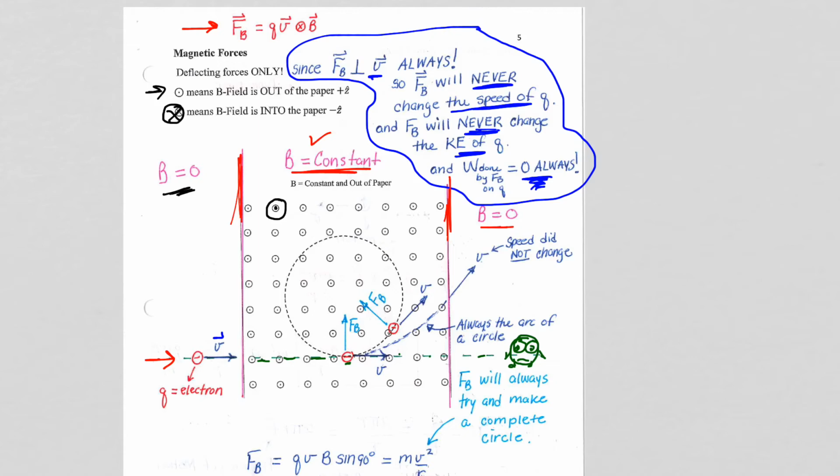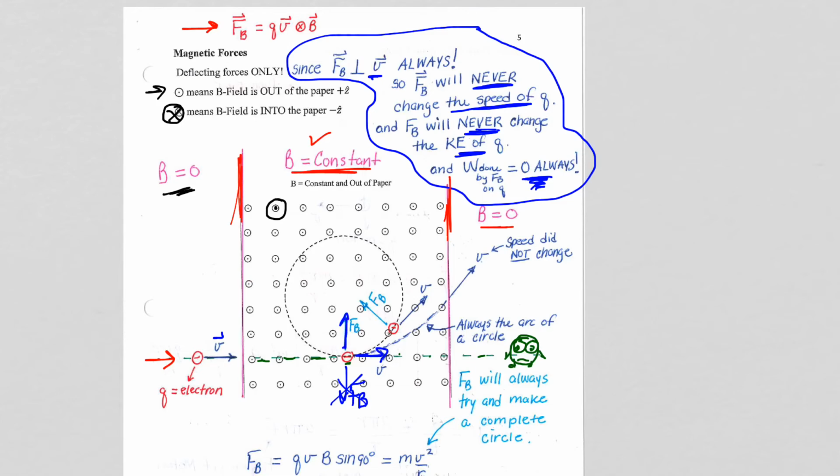So it's a little bit of a contortionist. Convince yourself, take a moment, pause the video if you need to, and do QV cross B. So we have QV, V is to the right, B is out of the paper. If you take a moment and do your right hand rule, so if you're right-handed, put down your pencil, use your right hand, QV cross B should give you, if you're doing it correctly, and we can talk about this more in class if you're not remembering correctly how to get the QV cross B. So normally, QV cross B, positively charged Q, would give us thumb down. We reverse it and put our thumb up.